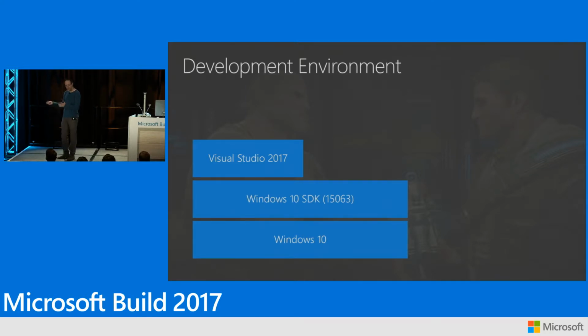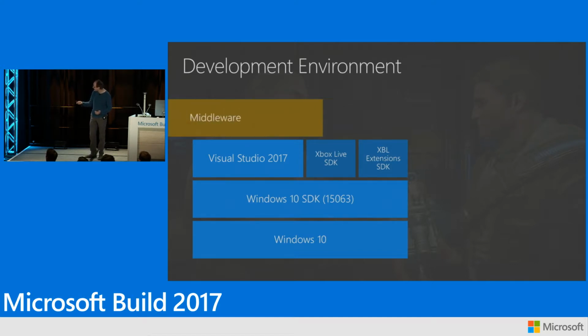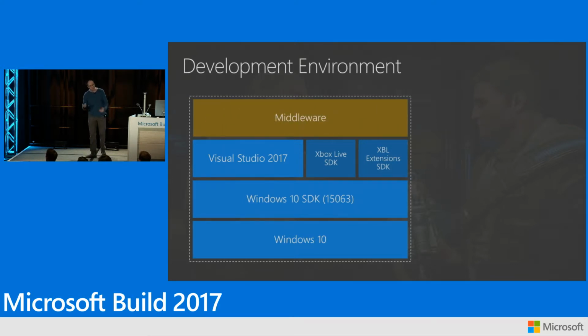Now, if you're going to go further, and you are going to do UWP on Xbox, if you want to take advantage of the Xbox Live Creators Program, then there are some extra SDKs to pick up, potentially. There's the Xbox Live SDK, and the Extensions SDK here, which enables connected storage. And then sitting on top of all of that, if you're building a game, you've probably got third-party components and middleware, and I'll talk a bit more about that in a moment. That's your PC lined up.